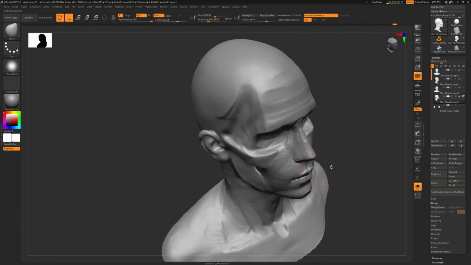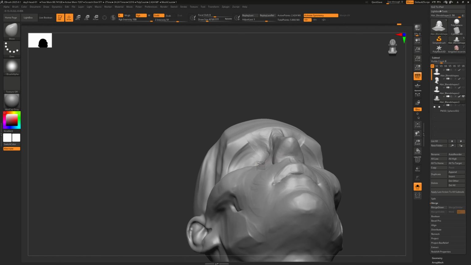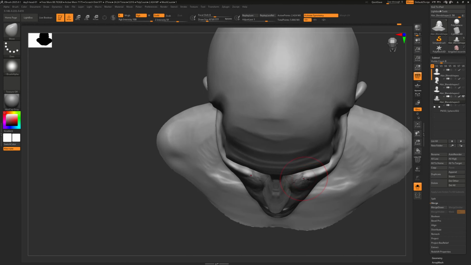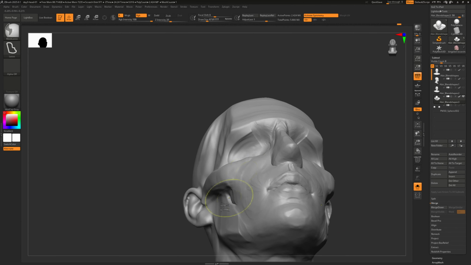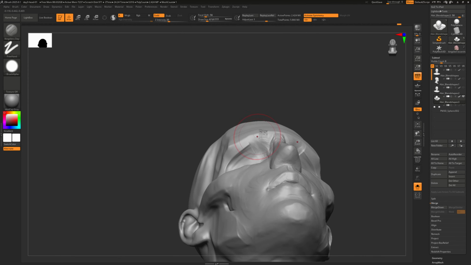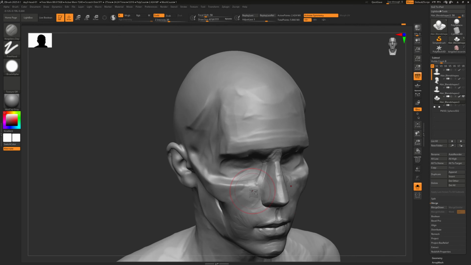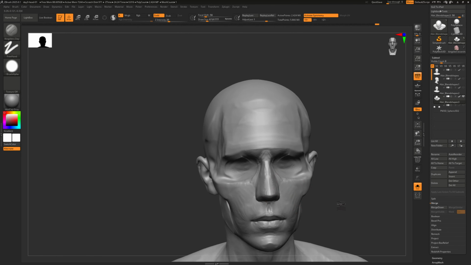Starting to kind of get the brow. We don't want just one. And this is a mistake I make all the time. This needs to move much more out like this. Not cave in, but move out. Brow needs to move out. The temporal, all of these, they need to curve. But let's leave the nose like this if you don't mind.